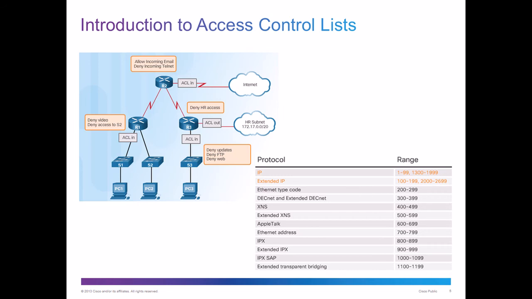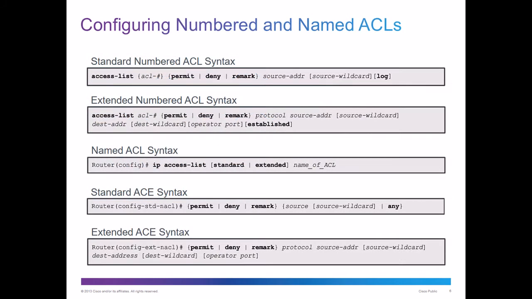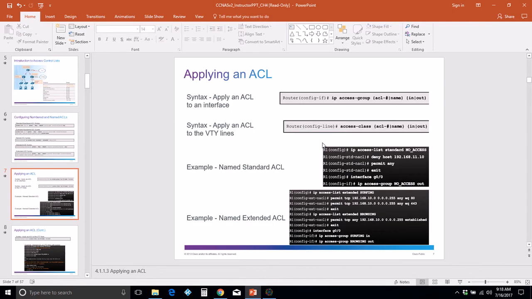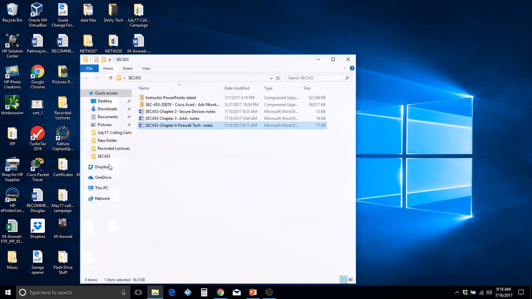And probably a good idea not even to use numbers, use the named access list, which we'll discuss in a few minutes. Okay, so here is the syntax for writing the standard, extended, and the named access list. So let's take a look at each one of them. I like to look at them as an example without just looking at the syntax, because sometimes you may get a little bit confused when you are writing the access list just by looking at the syntax. Let me just go back. You know what? They don't show us an example, so I'll take it right out of my notes.